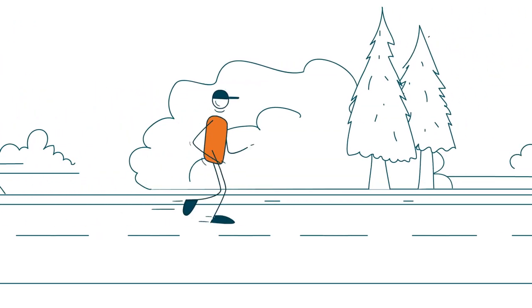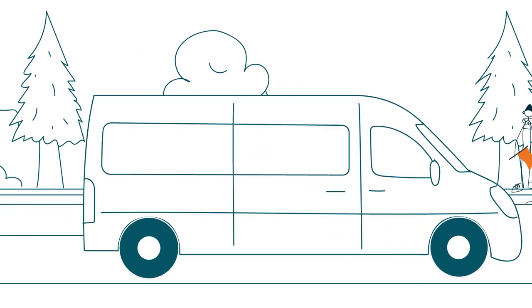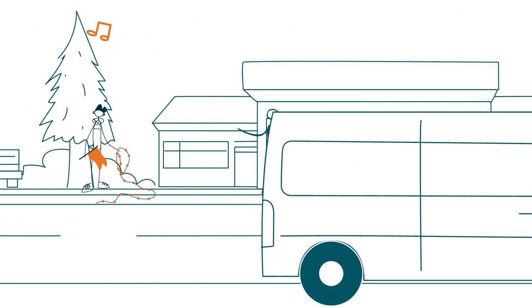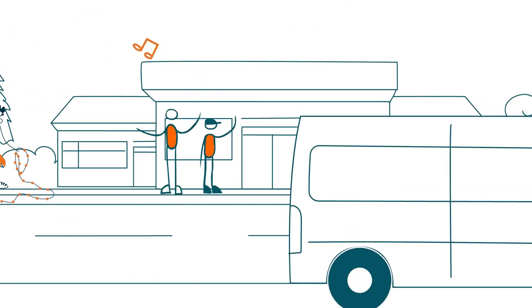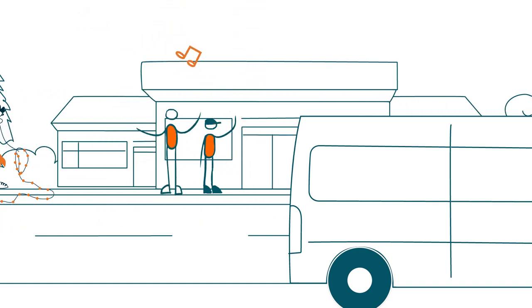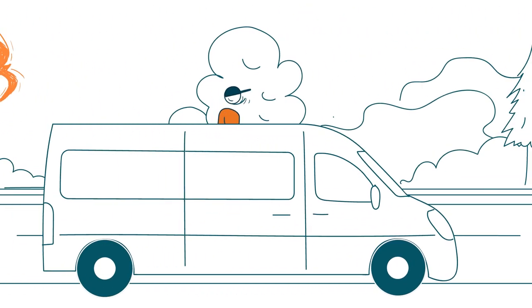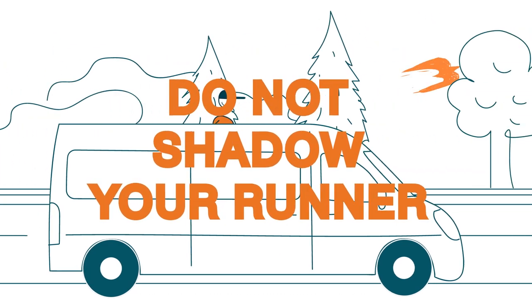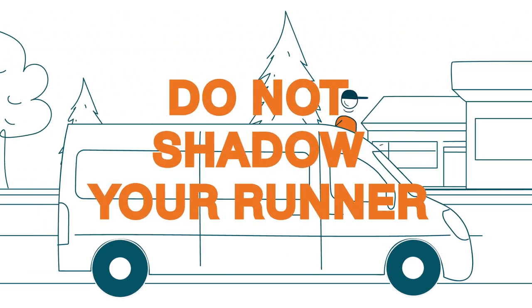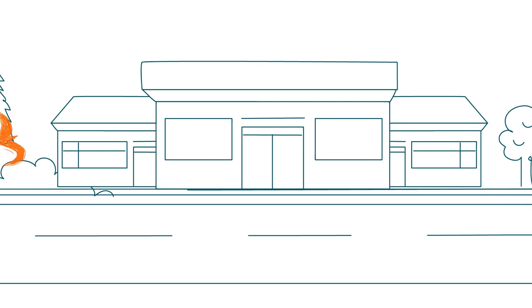Leapfrog is one of my personal favorite childhood games, and we encourage you to do this for your runners if they need you. Pass your runner and move ahead a mile or two to a safe and legal spot to pull over and assist your runner there. When you are done assisting, please move on to the next legally safe spot to pull over. Do not shadow your runner — shadowing is that creep speed following the runner at the same pace. This is not allowed and quite frankly, it's super dangerous to the flow of traffic.